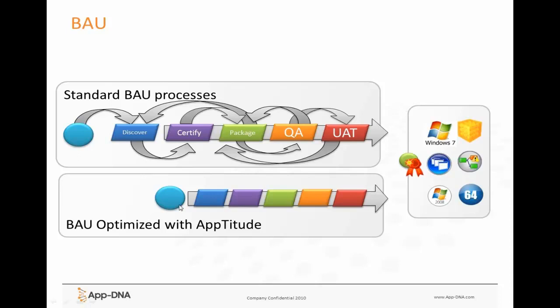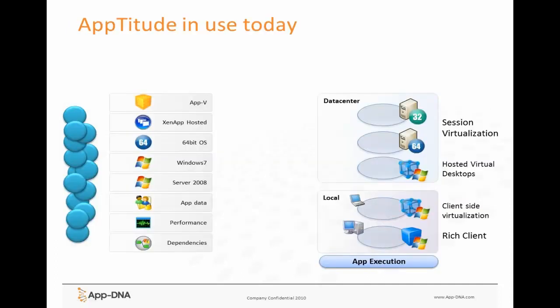But what we found is that if you put Aptitude at the front of this process, that whole stream becomes much more streamlined. The application goes in, and if Aptitude takes care of all that discovery and the creation of those installation guides, then that application can flow through the system much more cleanly. Then you get your stamp of approval at the end, and everything is accelerated. I just wanted to draw that process out to explain how Aptitude is being used by customers today.